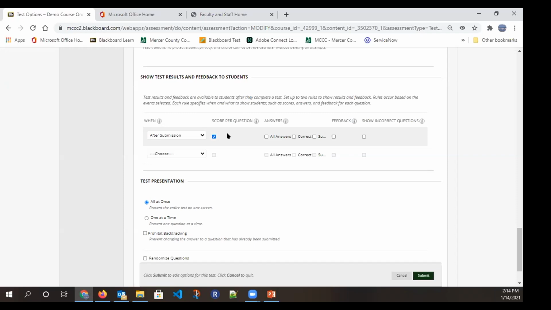Okay, so could you show me, I want students to be able to see their grade after they take their test, but I don't want them to see any questions, correct, incorrect, nothing. So all you would do is select when you want them to see their grade, and you would leave all of this blank. Okay. And then if they want to connect with me and see what questions they got wrong, I could handle that in a virtual meeting with them.